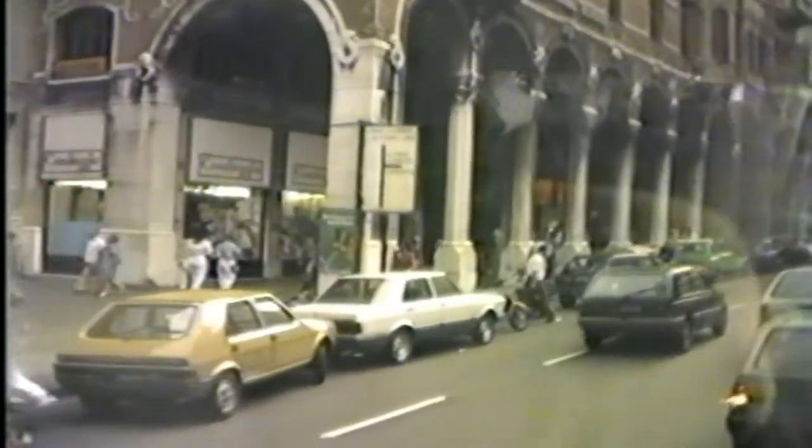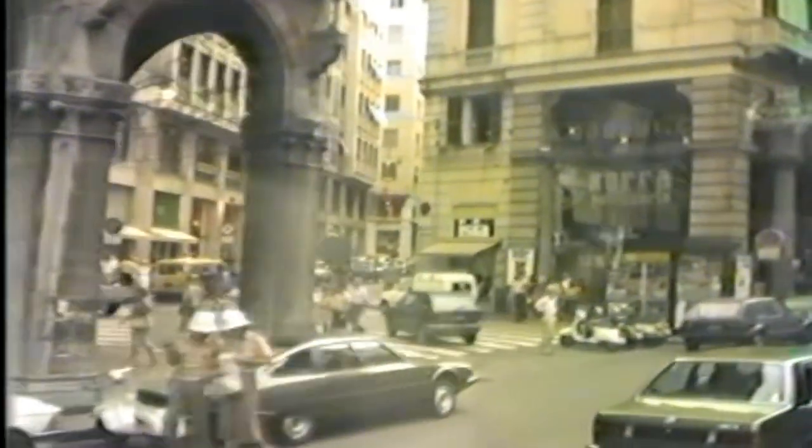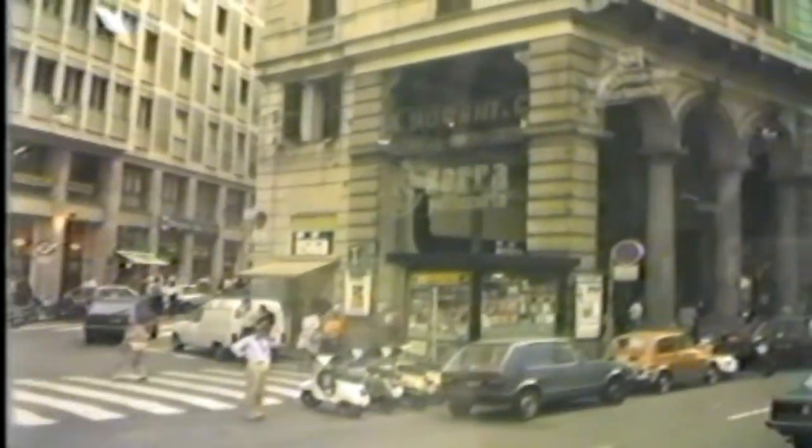Genoa by no means consists of these wide streets. In Genoa we have what they call carrugi, and those are narrow alleys. The word is not used anywhere else except in, believe it or not, Monaco, because the ruling family of Monaco came originally from Genoa. The language of Monaco is Genoese. So it's not a word that's in general use in Italy, this word carrugi, but here it means narrow alleys, the kind of thing that you see around the docks.